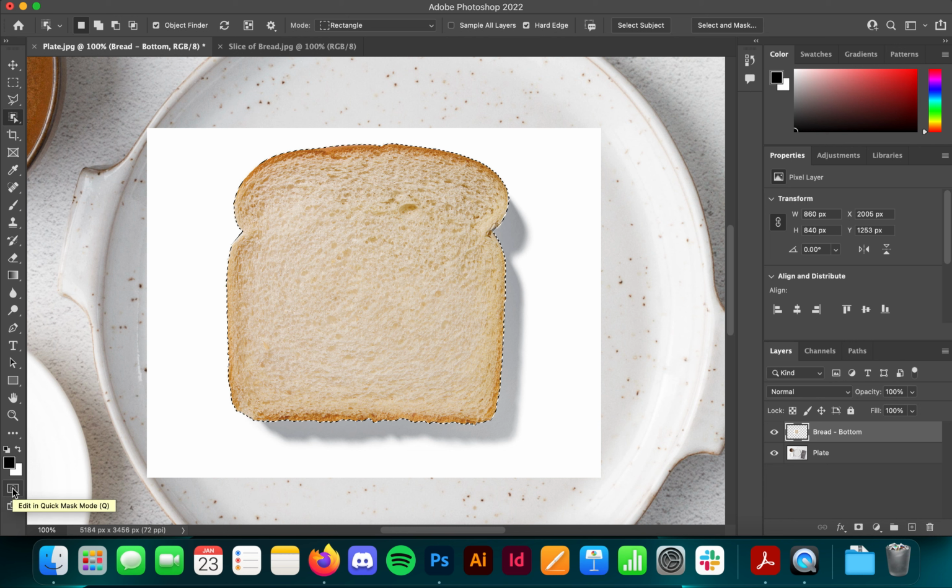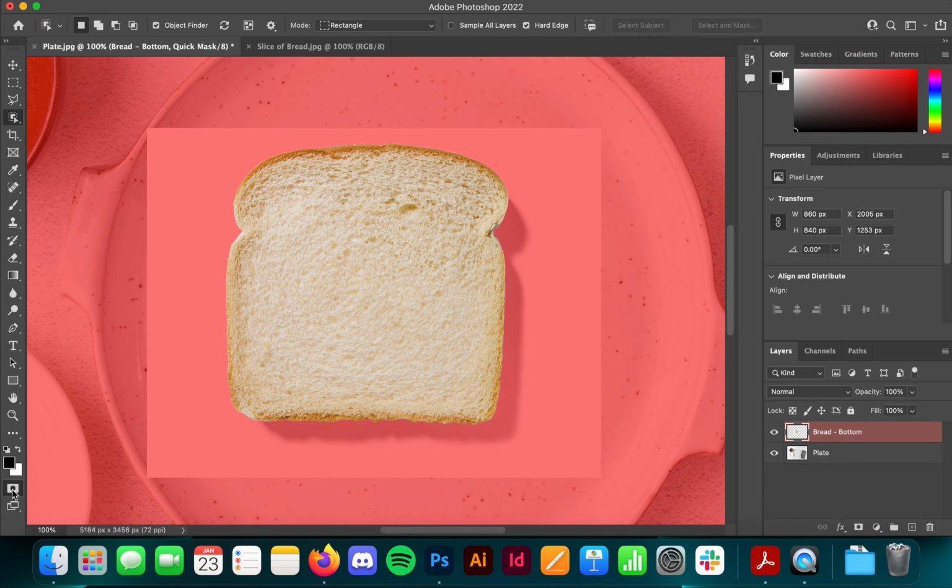I'm going to go down here to the bottom of my toolbar. If you look for a sec, there is a little icon that looks like a rectangle with a circle. It's called our quick mask mode. Okay, so not layer mask, but our quick mask mode. Again, it's quick mask, Q. And so if I either click that button or if I click the Q key on my keyboard, I'll go into this mode. So in quick mask mode, we can see a selection we've made.